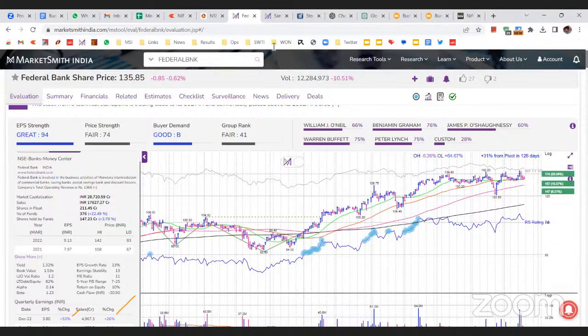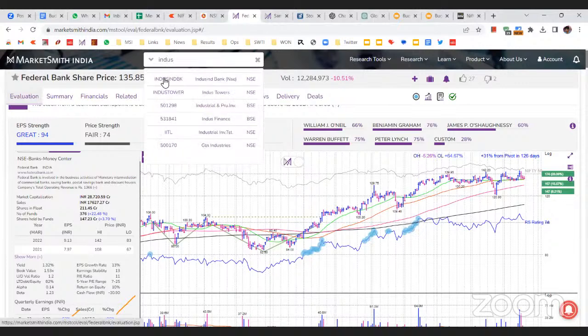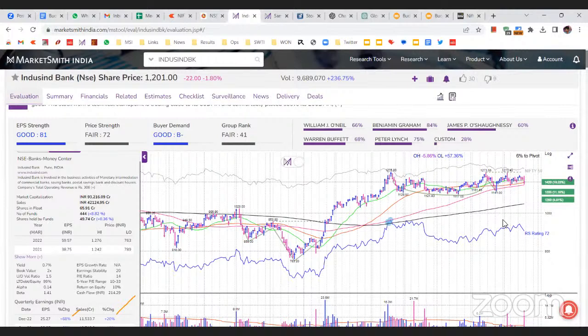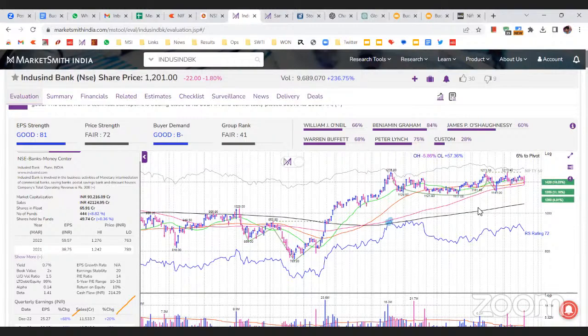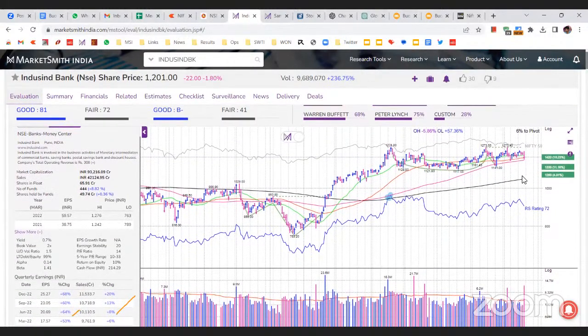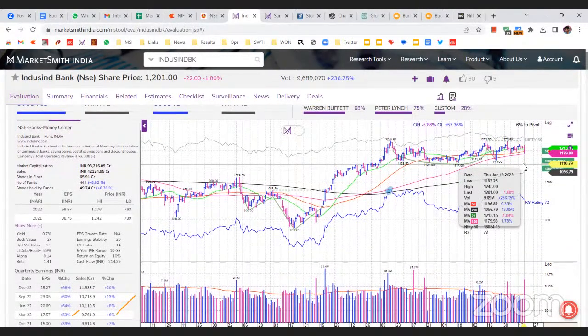Raj, the other banking stock we can look at is IndusInd Bank. Yeah, very similar to what we saw for Federal as well, but you can see that this one is forming a cup with handle base, stage two cup with handle base. Again, the stock is moving around the 50 DMA, 100 DMA mark. At this moment it has closed above the 50 DMA, so the 50 DMA is still acting as a support for the bank.